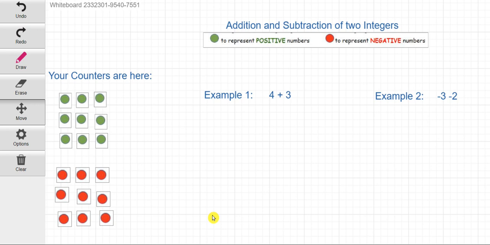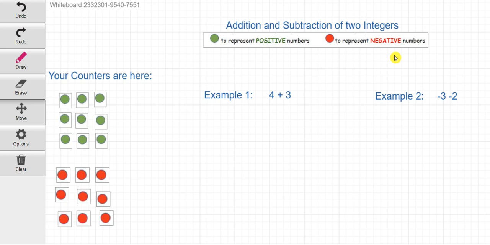Today, we are going to be looking at addition and subtraction of two integers. Now, I promise, this is going to be an awesome lesson. I have enjoyed preparing this video so much, and I hope that it will really and truly help you guys to understand the concepts here. Now, the integers that we're going to be zooming in on will include positive as well as negative numbers.